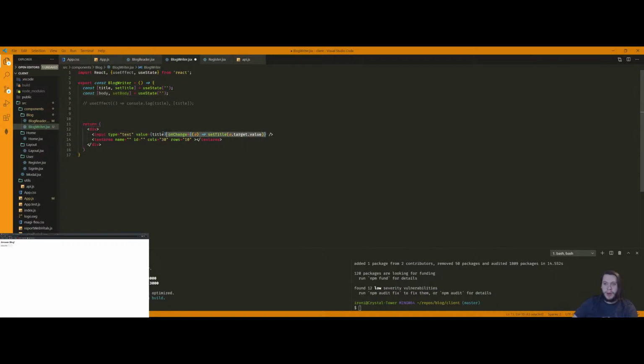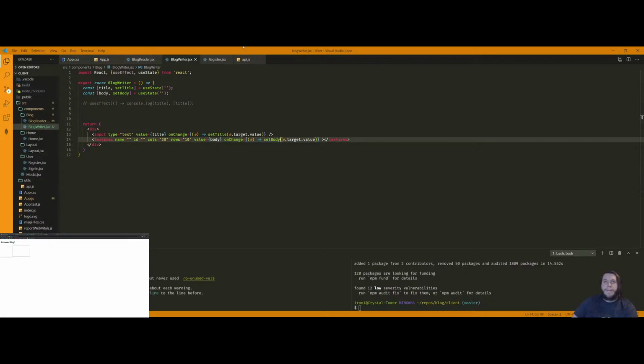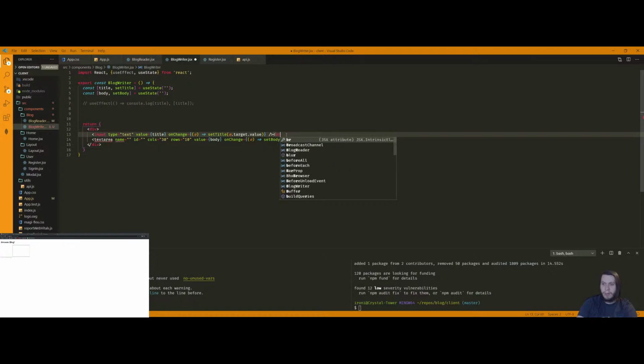I'm just going to copy these. Change this from title to body. Change this from set title to set body. Okay. Let that refresh. That looks terrible. Oh, BR. What do you mean no suggestions? BR.